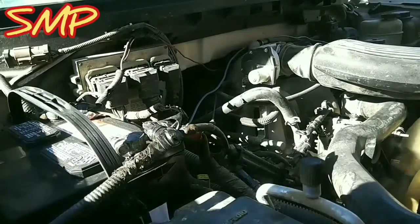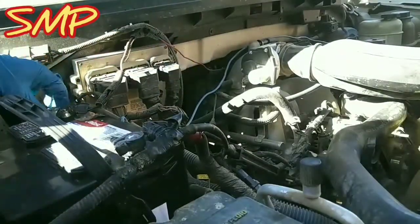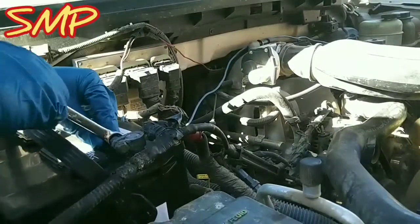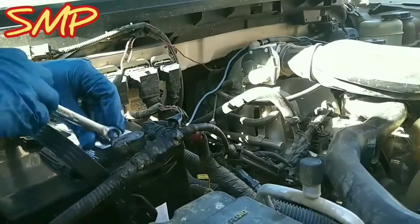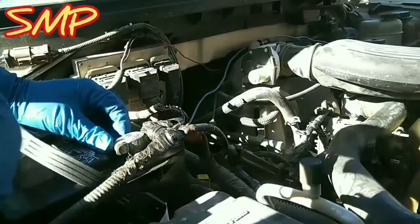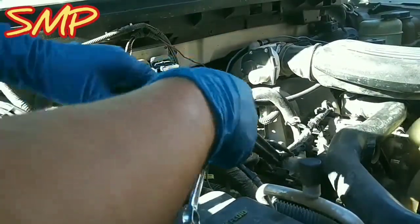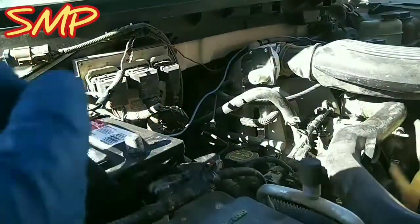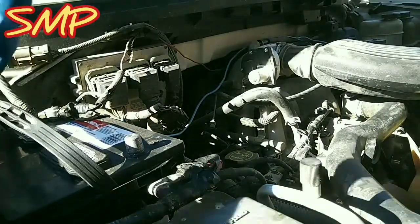Up and running. So how I test these alternators, this is the power, this is negative over here. I'm going to take off the power just right off the bat. If you guys don't feel comfortable doing this, don't do it. But this is how I test if the alternator is good. If you disconnect the power, the car will shut off. Just like that.